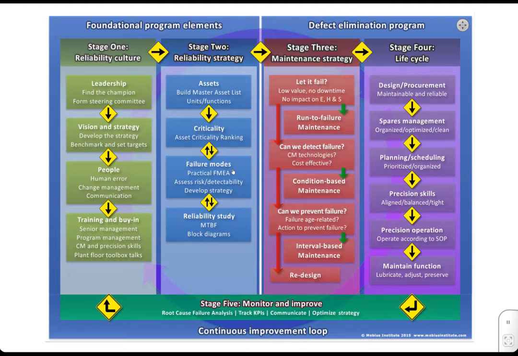Now, okay, that's a big chart. Oh my goodness, look at all those boxes. What's going on here? We call this the roadmap to reliability, and what I want to do is just focus on certain things here, because right here is where a lot of companies strive to make changes. So we have condition monitoring that just warns us when problems are coming.